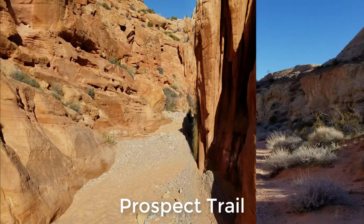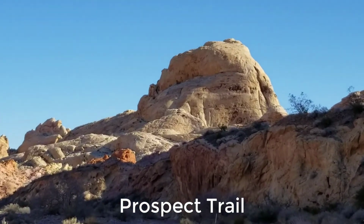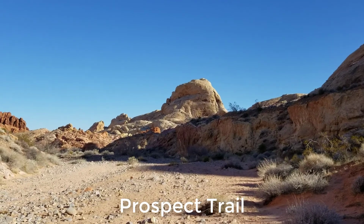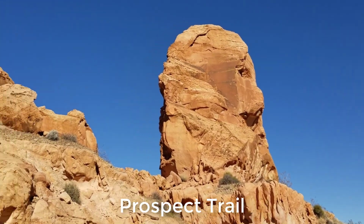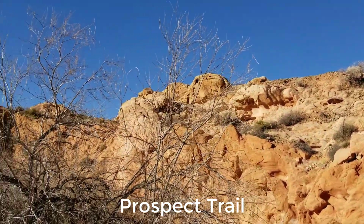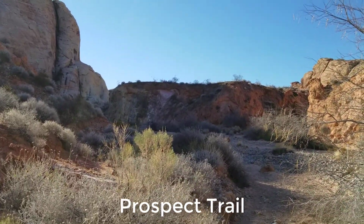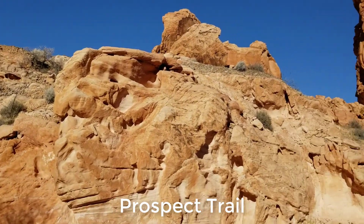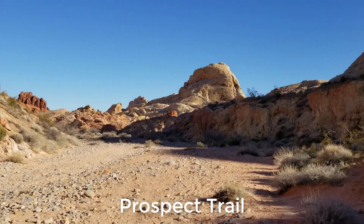Okay, onward. Well, we've seen a number of false domes. Now, I think this might be a white dome. Who knows? I think we might have left Prospect Trail and we are on the White Domes loop at this point, but I'm not sure because I'm coming at this from way far away rather than driving to the White Domes parking area and then just going around the loop. So yeah, we'll see. We'll find out. So I'm left to guess. Where am I?